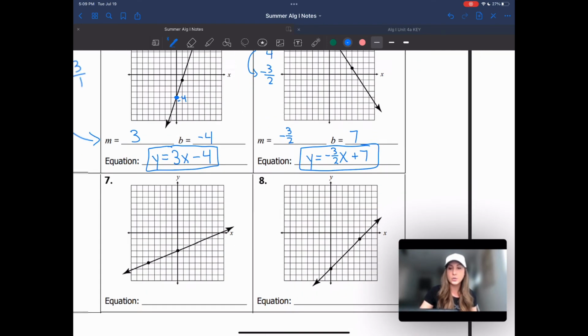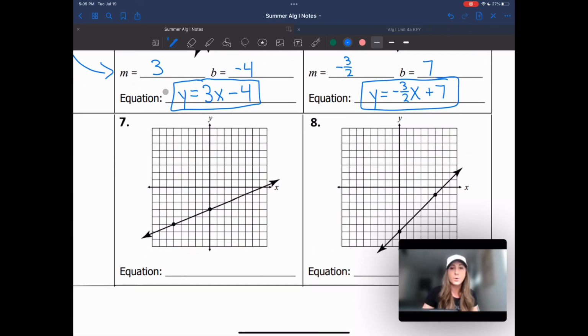Okay, we got 2 problems left, and if you want, you guys, you can put an m and a b out to the side if that's helpful for you. You can say, okay, I'm going to record what my m equals first and my b equals, and then write your equation. But eventually, they will ask you in Algebra 1 just to write the equation of the line. And they may not give you space to do your m and your b. You just have to remember to find those things first. So I'm going to write that off to the side.